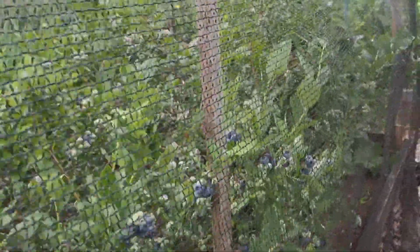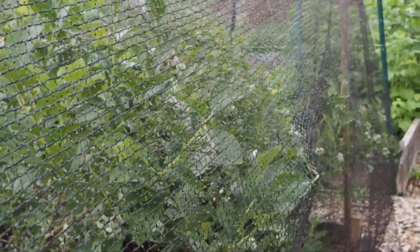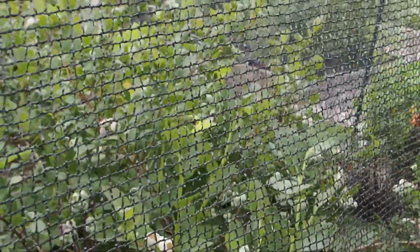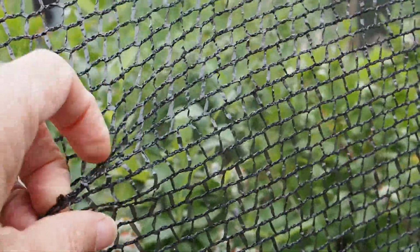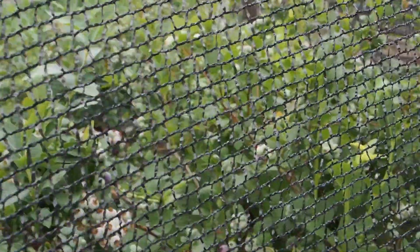We had several birds get stuck in our original netting that we used, and we finally decided to just take it off because it was really not a good thing for the birds. So we found this one on Amazon, and it kind of feels like a heavy duty garbage plastic bag, but it's super easy to put on. It doesn't get tangled up, and we've never had a bird get stuck in it.